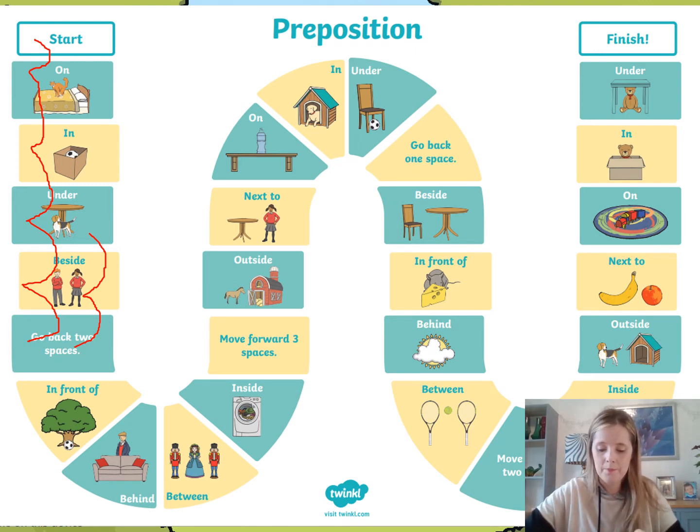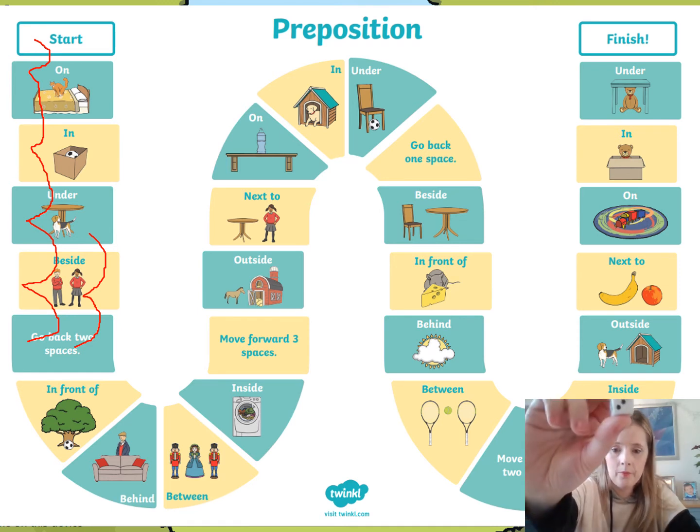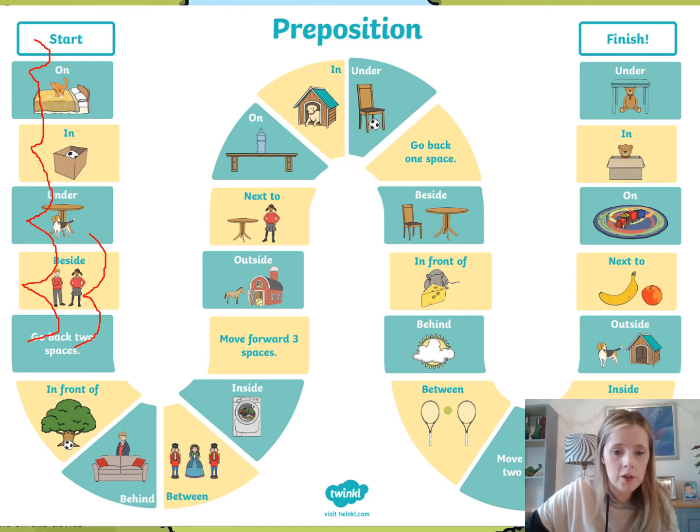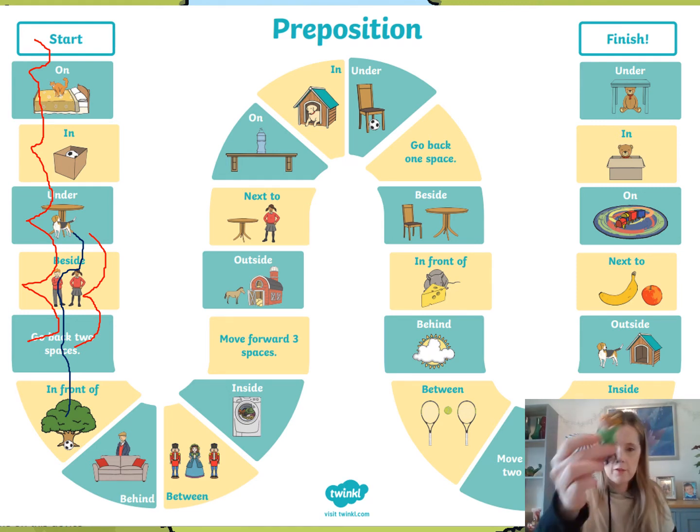Roll your dice again. This time I've landed on number 3. So I'm going to move forwards 3. I'll show you with a different colour now. So I'm starting here. Let's go 1, 2, 3. Here I've landed on the one that says in front of. So I'm going to use my figure again.